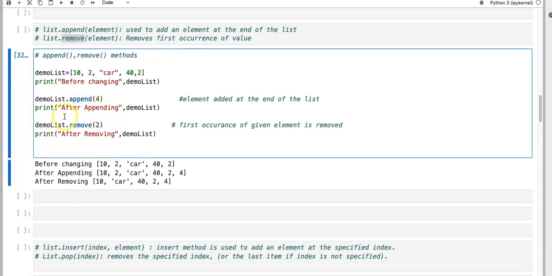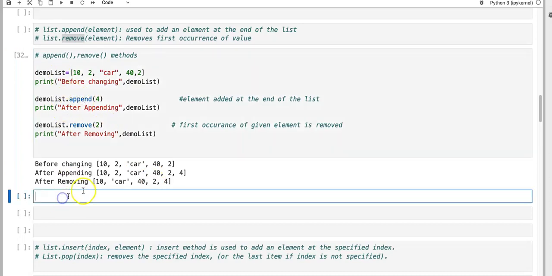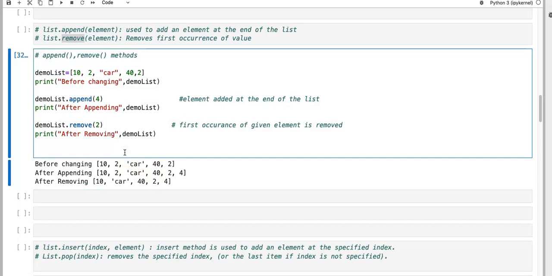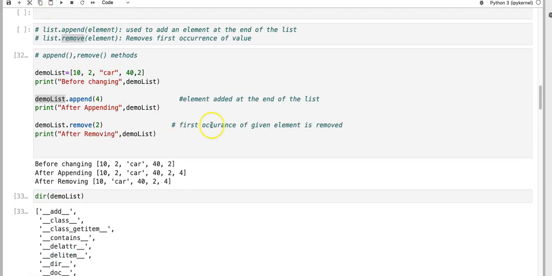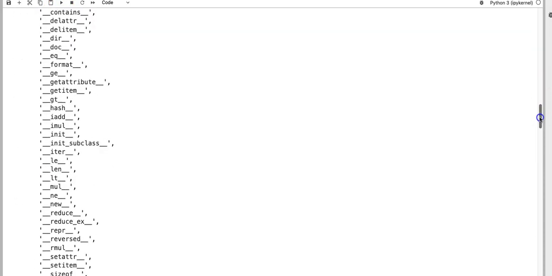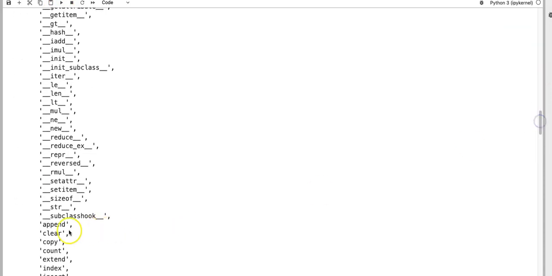And for example, if you want to see how many methods are there, you can simply say dir and put the name of the object. You can try it with strings or anything. We have studied with strings also. These are the things you will see. Now I see the method called append. Later we will talk about what these things are, but here I can see some of the methods: copy, index.